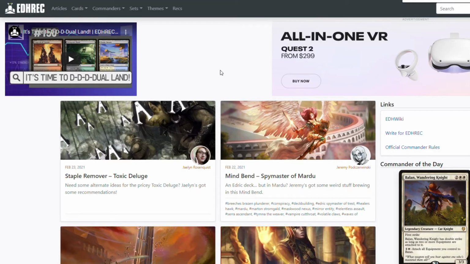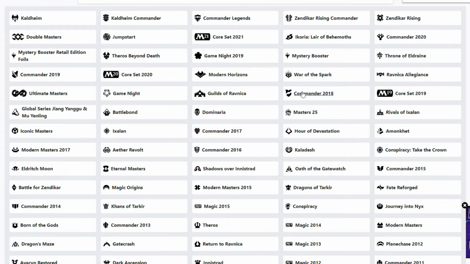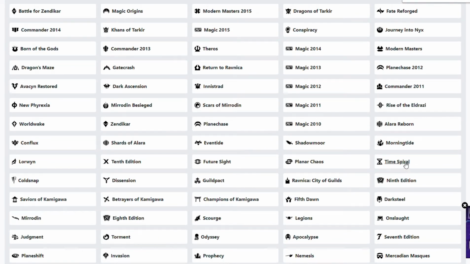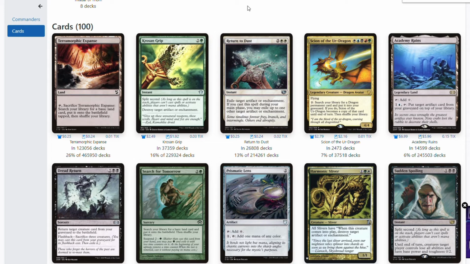Okay, so for anyone unfamiliar with EDHREC, I'm going to start at their homepage so you can see how we get to the part of the site that we're going to use for our analysis. We go to edhrec.com, come over to Sets, and click on Sets again to bring up the full list of all the sets. Then we scroll down 15 years into the past to the original Time Spiral. And we want all of the cards, not the commanders.